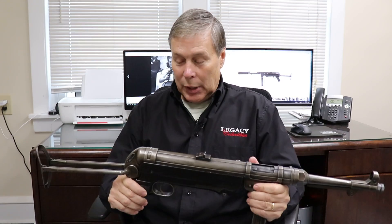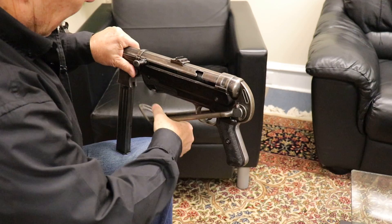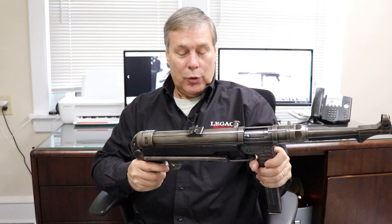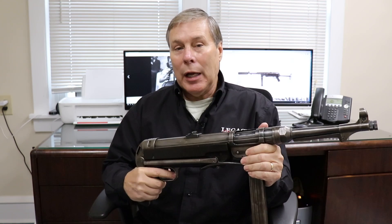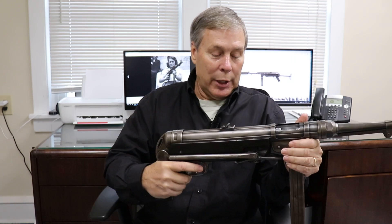The other well-known innovation is the folding stock. There's a button here that you push and the stock folds under and fits nicely like that. In the movies you see them holding it like this a lot. I've actually read there's not a lot of aiming involved — I have shot one of these — it's mostly point and spray. It's not known for its accuracy; it's for short-range assault where you're charging into a position and taking out as many men as you can.